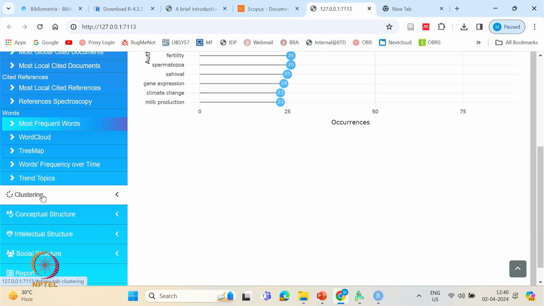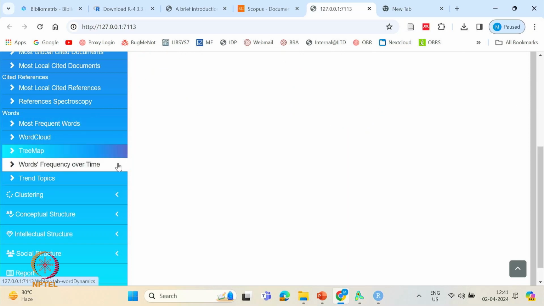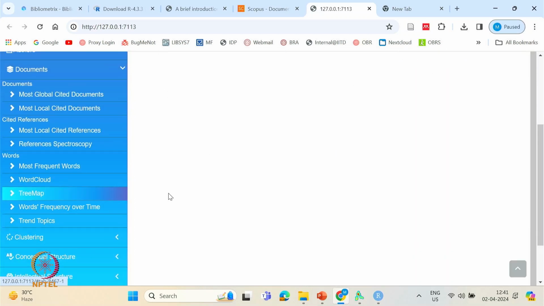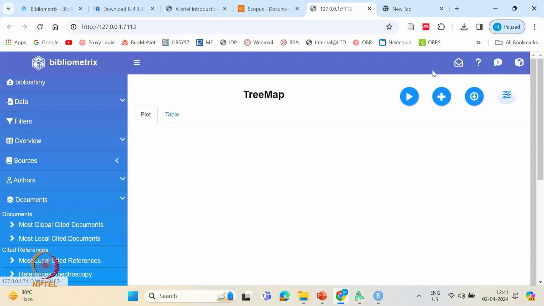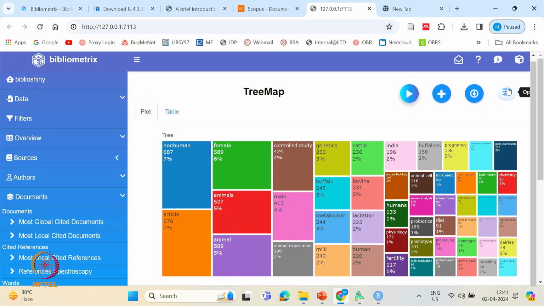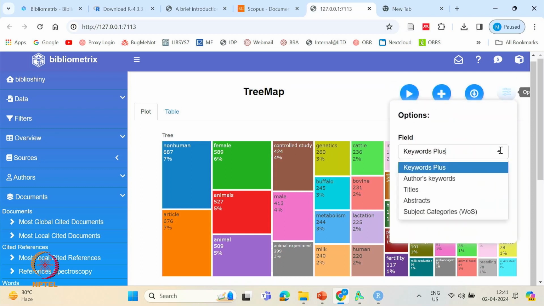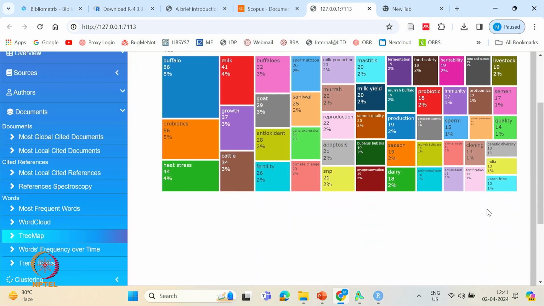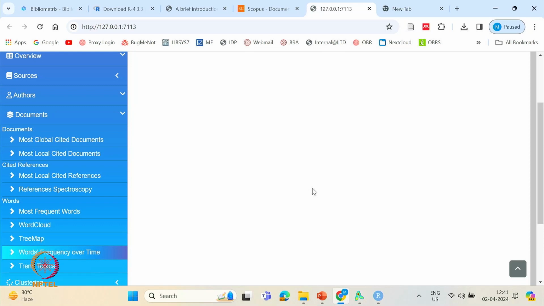And another interesting thing we can analyze here is that we can create a tree map using those keywords. We can create the tree map for the author keywords, and also the word frequency over time.